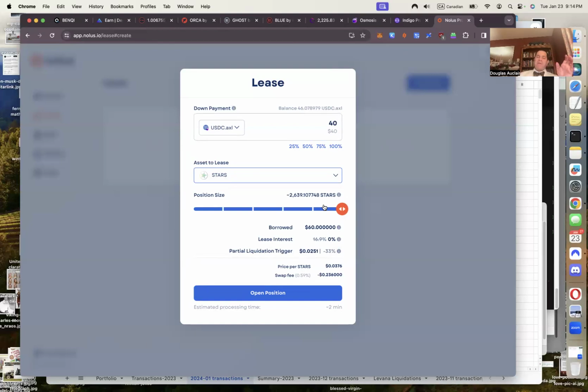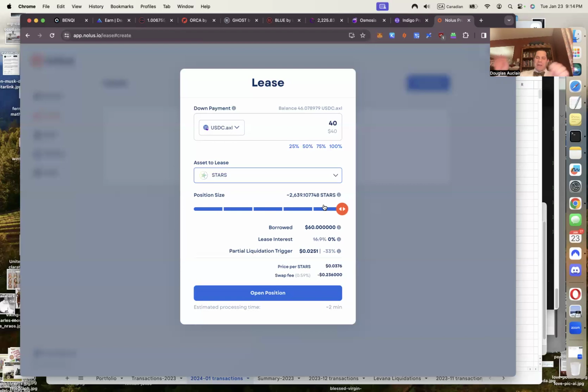That is, you open the position right now. You say, okay, I'm going to pay you collateral of $40 right now. You're going to borrow $60 worth. So you're going to have a total of 2.6K worth of stars leased. And we'll talk about what that means in a moment. They don't actually give you those tokens. There's something that goes on with that. But when you want to close out that position, all you have to do is pay the $60. And even if it goes up by a factor of 25, meaning that it's worth $2,500 for your $100 initial investment, $40 provided and $60 borrowed, you still only have to pay that $60. And so for that $100, you have a position that closes at $2,500.